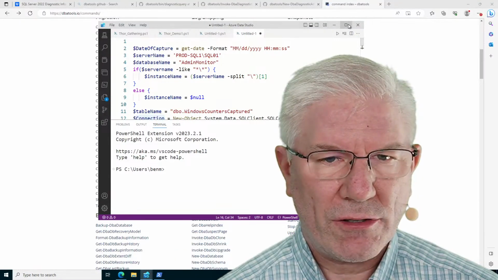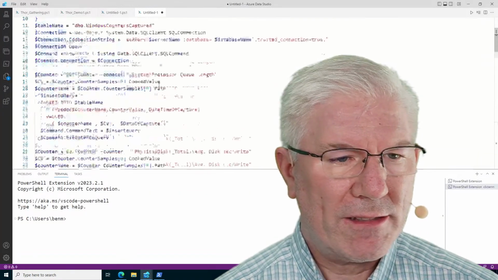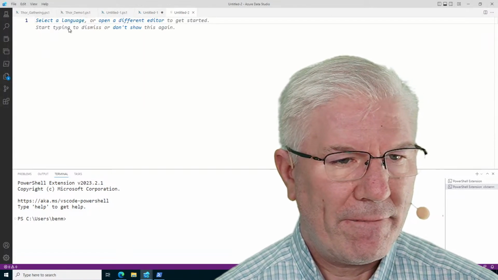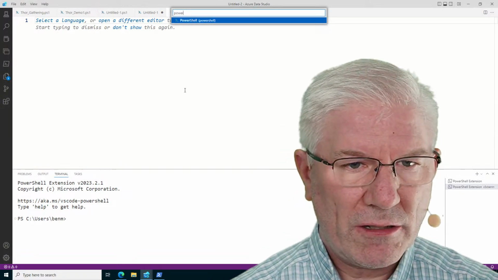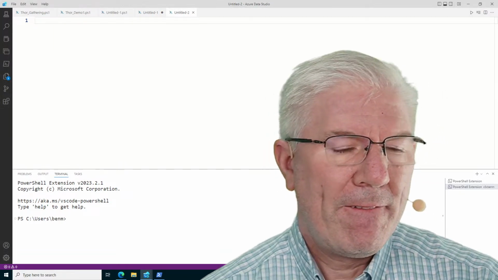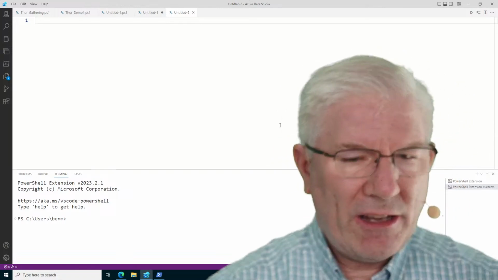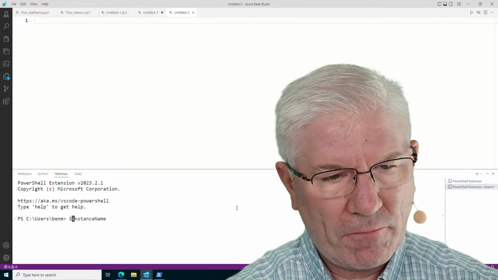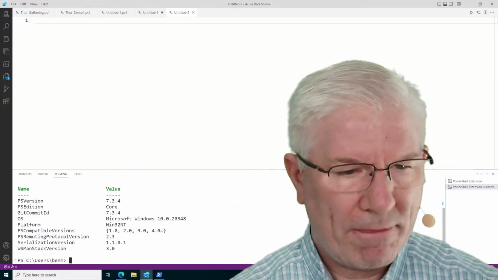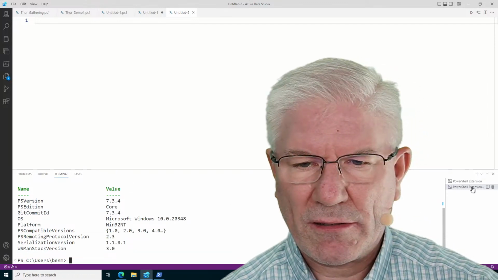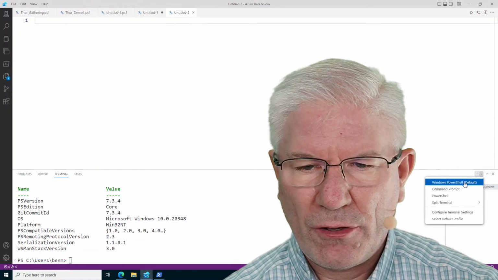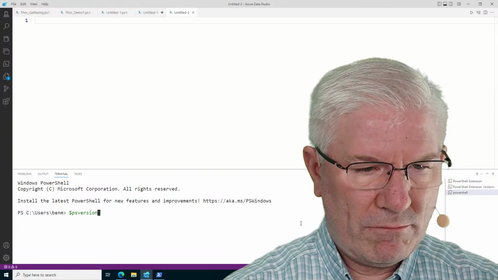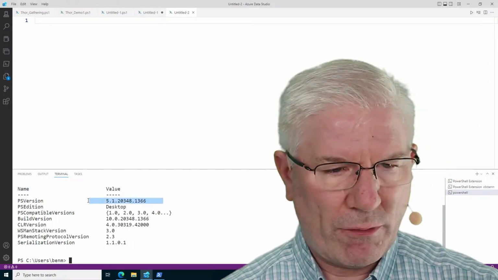Let's go into Azure Data Studio here. This is a PowerShell window. Let's do a new PowerShell window here. Select PowerShell. And basically in here, let's make sure we're in the right PowerShell window. We're in 7. We don't want that. So let's do a new Windows PowerShell. And we're in 5.1 now, so that's what we want to be.